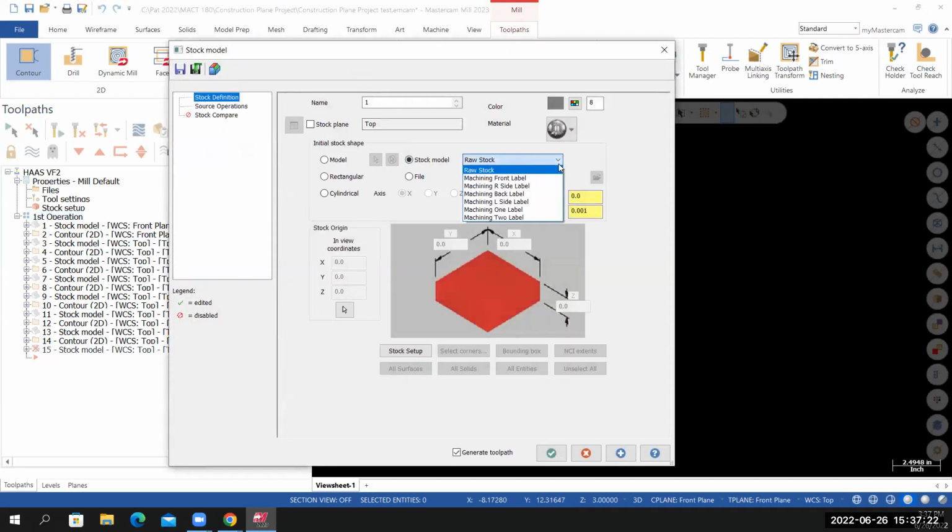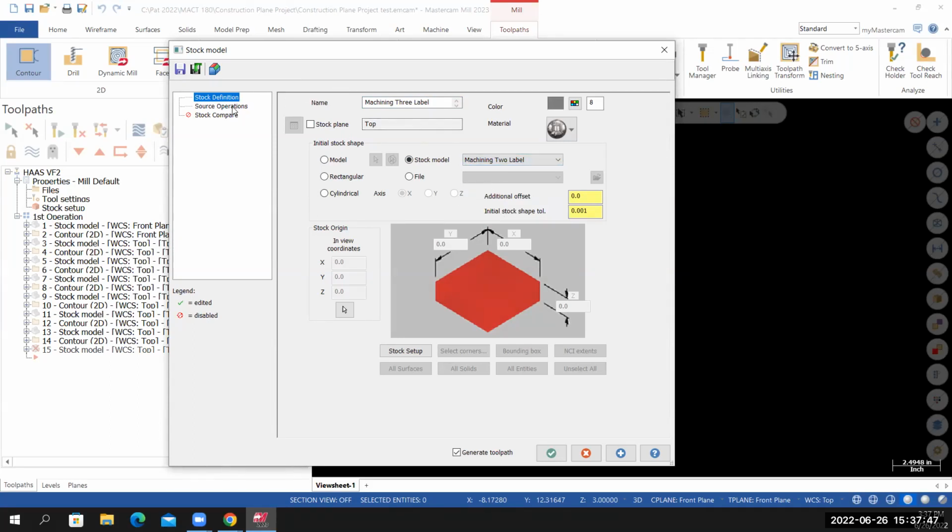For the name, I'm going to call it Machining Relabel. For the initial stock shape, machining to label, the previous stock model.